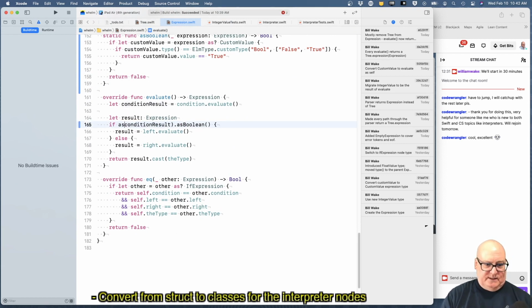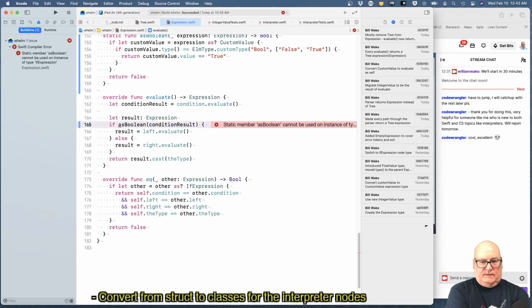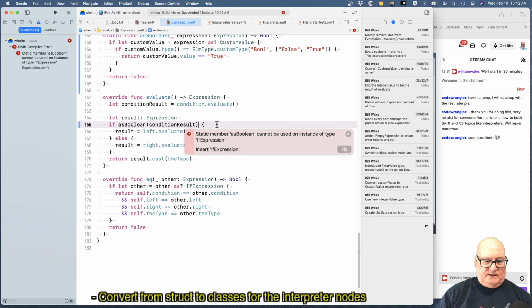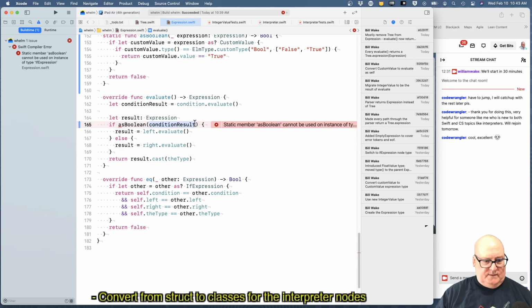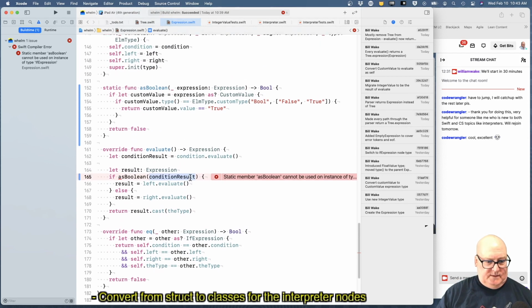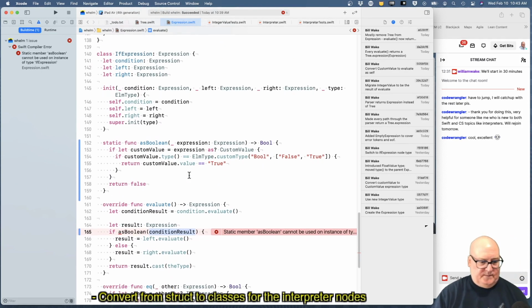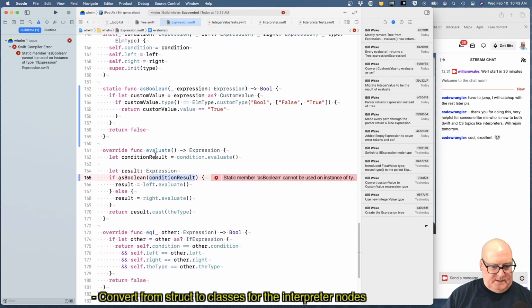Now we should be able to say as Boolean of condition result. Okay, so one instance of type if expression. What? Condition result is condition.evaluate.